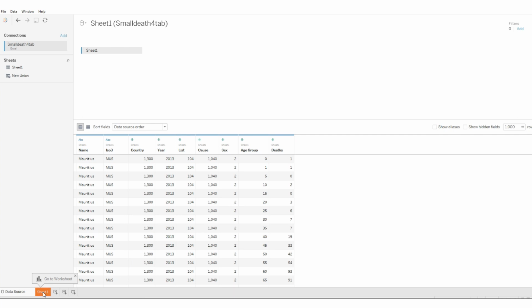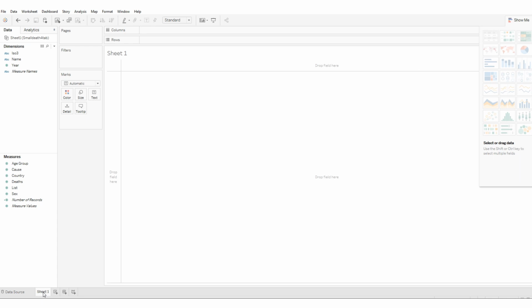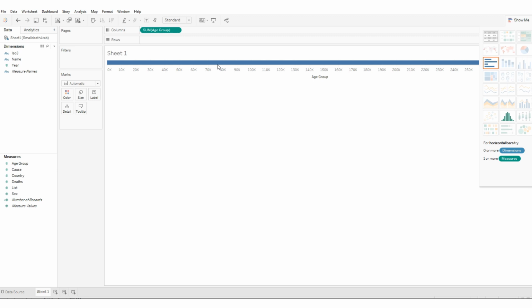It pops up and asks us if we want to do that anyway, so we're going to click on it. So it shows us this worksheet here, and this is our basic working area for Tableau. This is where we're going to continue. Tableau has these various things we can do. We can drop fields over here. So we could drag our age group over there, and we could drag a country as well. And that will give us various items.